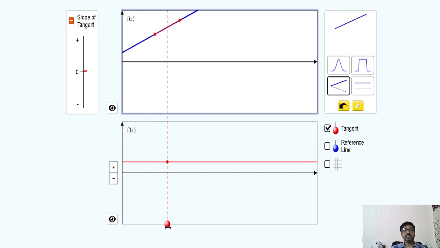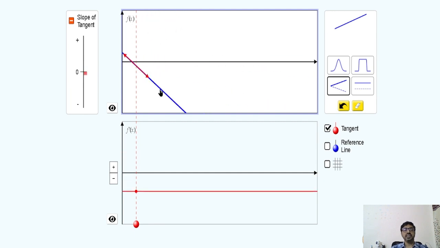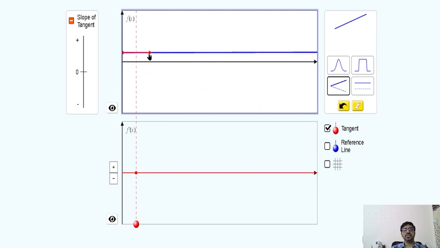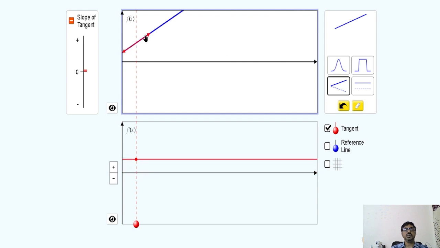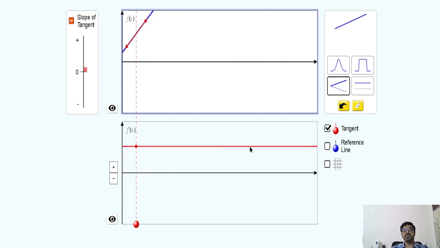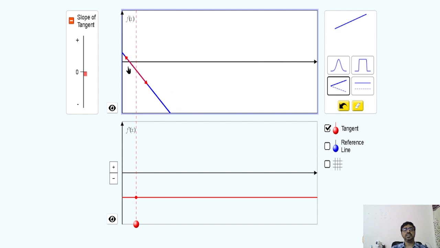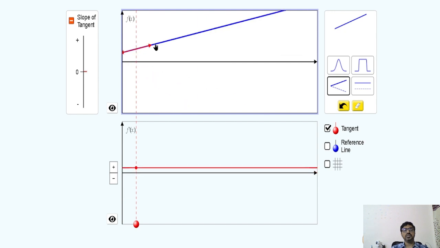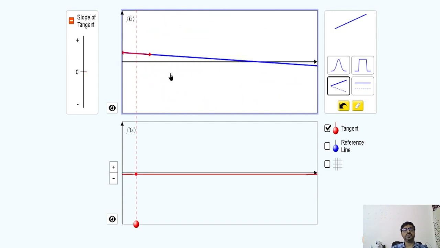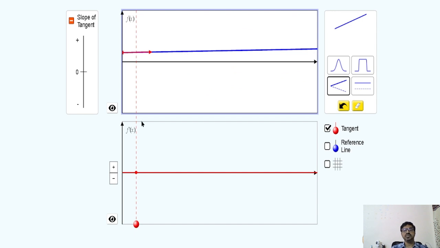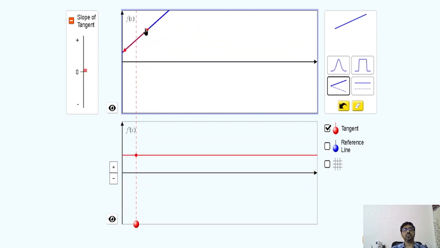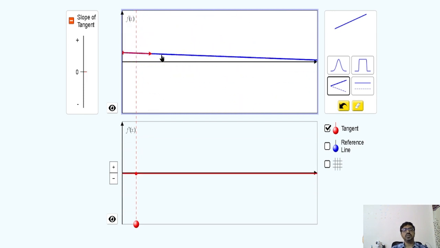And you see that f dash of x is the same everywhere. Again, f dash of x is a constant function. So for the straight line, slope is constant, and that is why f dash of x is a constant function. When it is horizontal, f dash of x will have 0 value everywhere. When it is upward sloping, it will have a positive value and the same value everywhere. When it is downward sloping, f dash of x is negative because the slope is negative, because the tangent is downward sloping. So a straight line is very easy to play around with. For a straight line, slope is constant, and so f dash of x will be a constant function. If it is upward sloping, positive value; downward sloping, negative value. That's what you can observe very easily.